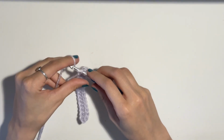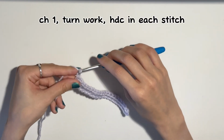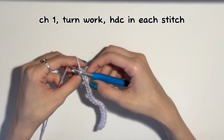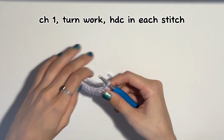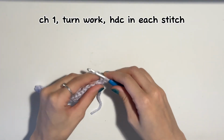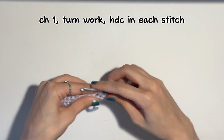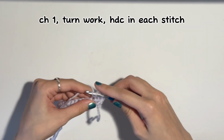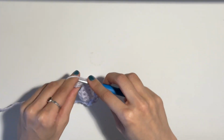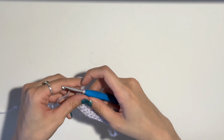Once you get to your last stitch, half double crochet as normal, chain one, turn your work, and we're going to continue with one row of half double crochets in every stitch. These rows are essentially going to be the width of your book.